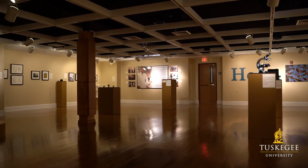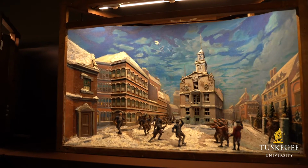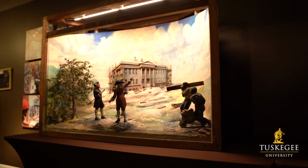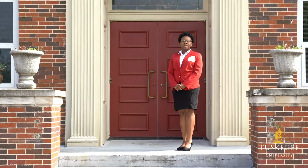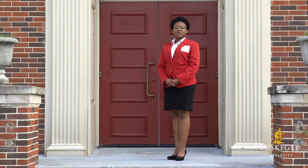visual arts. Here in the Legacy Museum, we have over 9,000 square feet of highlighted and collected dioramas, exhibits, and displays. The dioramas on the first floor of the Legacy Museum serve as a window into history, as it showcases clips of Tuskegee's history and Black history as a whole. On the second floor of the Legacy Museum, you will find our Henrietta Lacks exhibit, where it discusses not only her story, but how her cells were immortal, because they were able to replicate outside of her body.